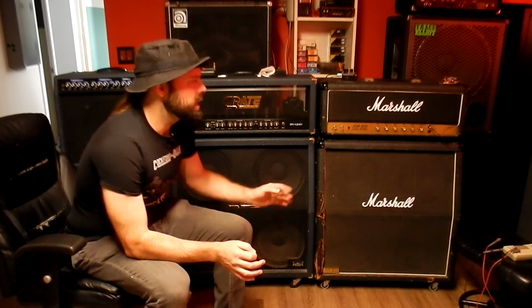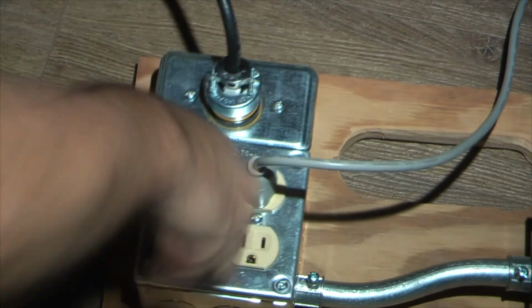Hi, my name's Irrelevant, and the sound of your cab is very important. My habits have changed a little bit lately with how I use them, so I'm going to be doing some driver shuffling to just try something different.